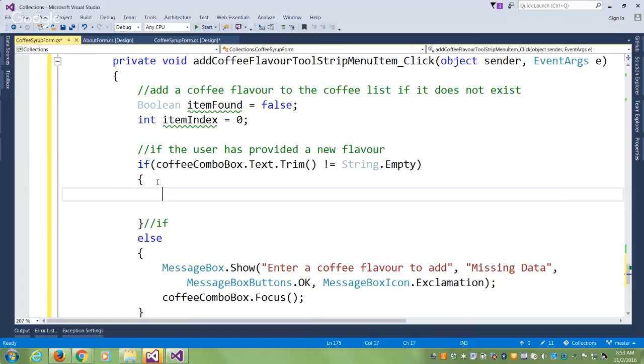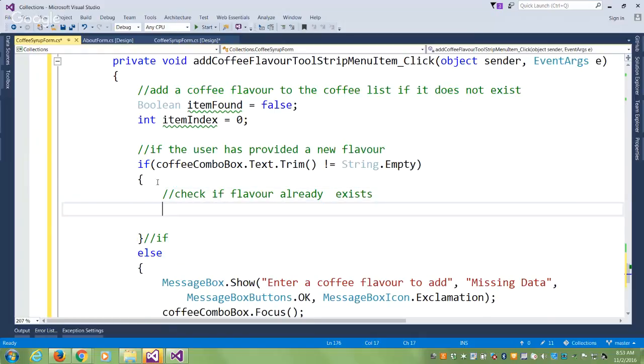So my first thing is, does it already exist? First, find out. Before adding, find out, does it already exist? So let's find that out now. Okay, so to do that, notice how I just put small comments just to tell you what I'm doing. And that's all I expect from you too. That's all I want to do, right?